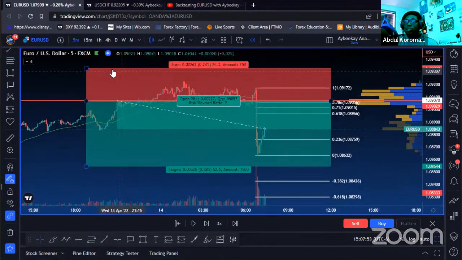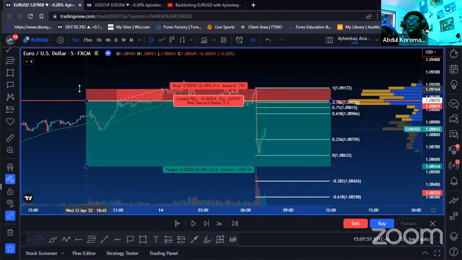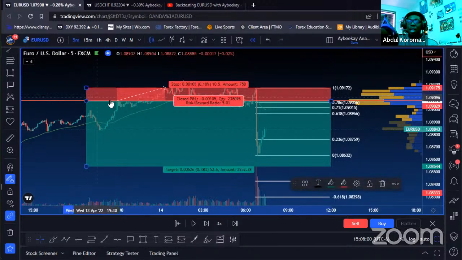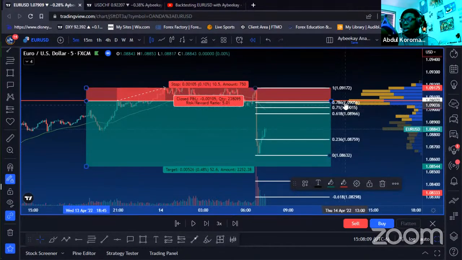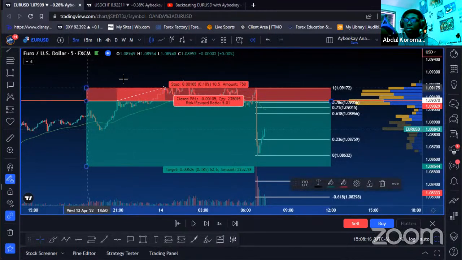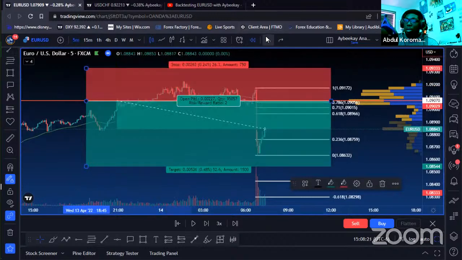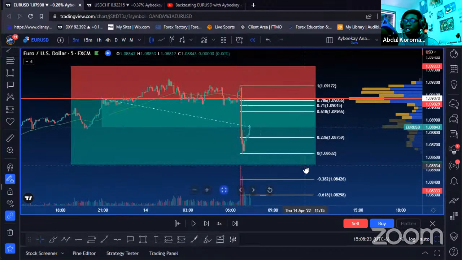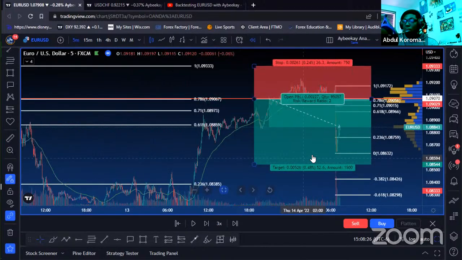More than likely, this is just if it was a real life situation, right? I'd move my stop loss to right here instead of it being at break even, because right now the trade is at break even, right? I'd want it to be like that, and then I'd take that additional trade as well at 1.09056 and have the same exact stop loss and let it ride, or even possibly just right above these highs right here. But I want to see how it retraces before I make that decision, if it retraces at all.